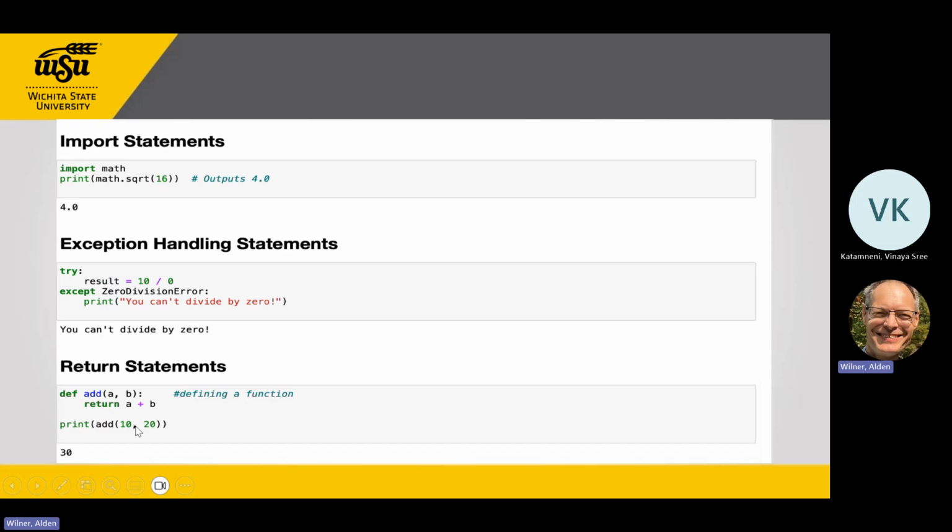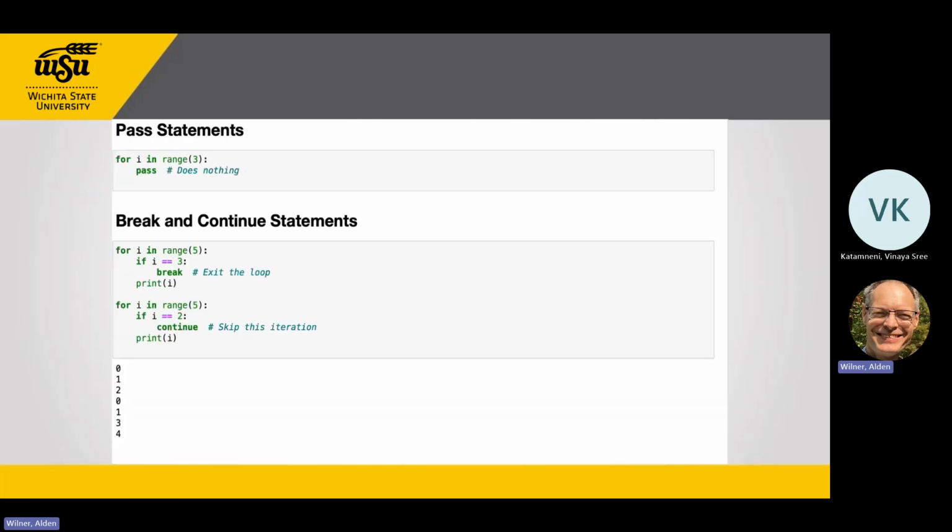Return statements. In a function, if you don't have a line someplace in your function that says return, the function will return nothing, or None. So functions always return something, but sometimes that thing that it returns basically says, I'm a useless value. You can't do anything with me. In this case, we return a plus b. You can have as many return statements in your function as you want. It just gets more confusing the more you put in there.